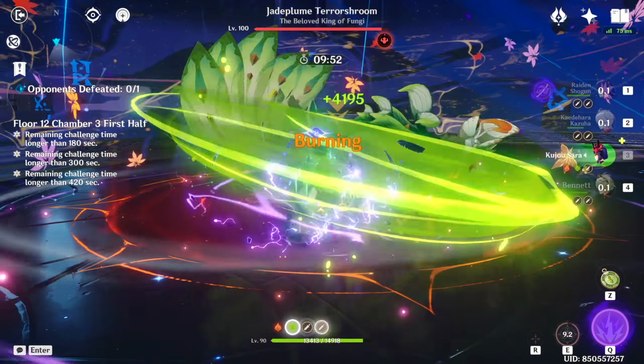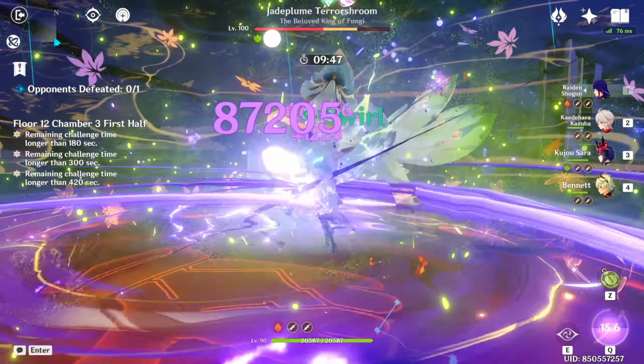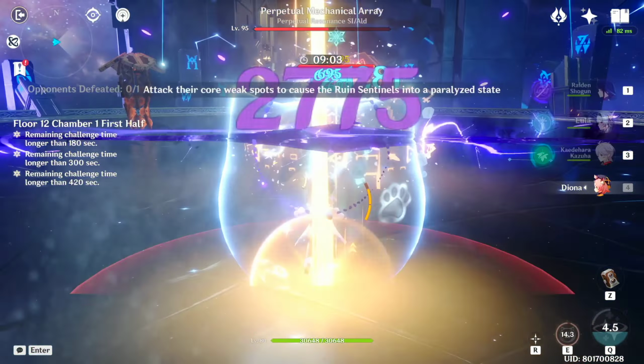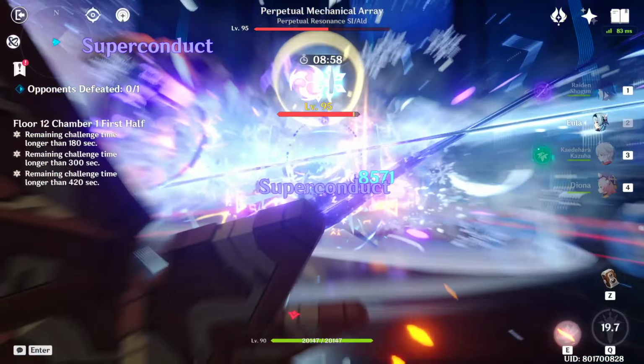This allows her to be played both as a main DPS in teams like National and Hypercarry, or as a support for something like a Eula team, where she can both proc Superconduct as well as fill in on Eula's downtime while restoring energy to the rest of the team.